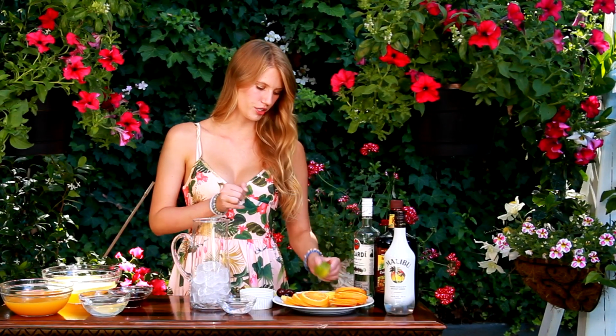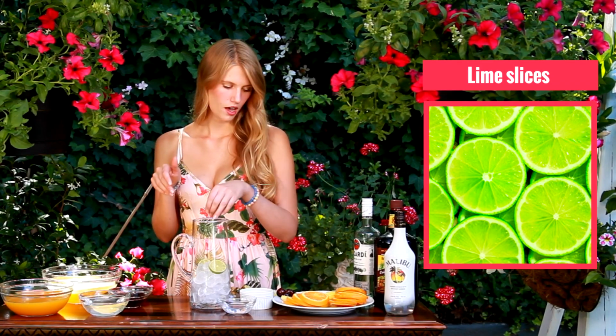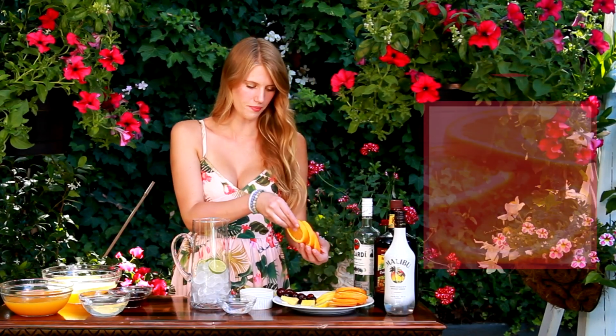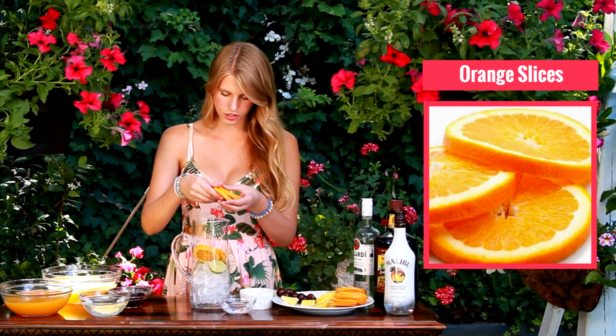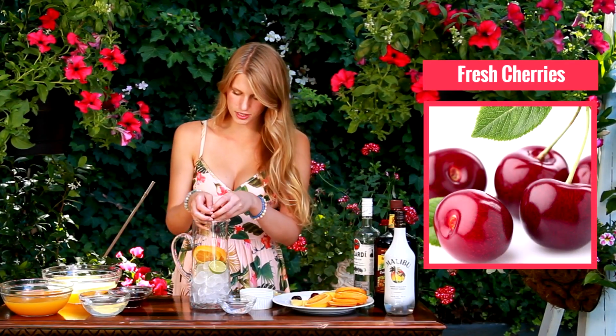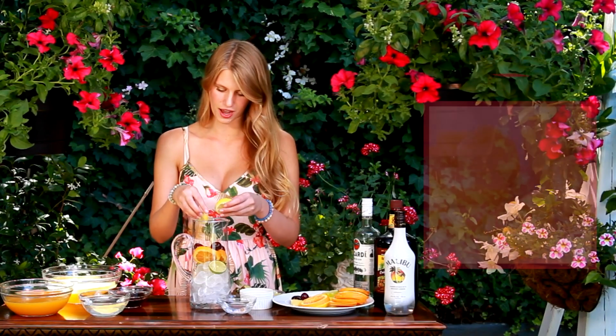I filled it up quite a bit with ice, probably about a cup or 2, and then I'm gonna add in some sliced up lime. I have quite a bit with me today, so I'm going to probably start out with just using half of it, as well as some orange and a handful of cherries, some sliced lemon, as well as some sliced pineapple.